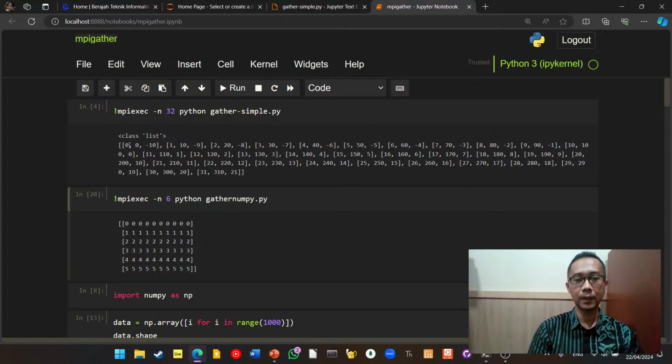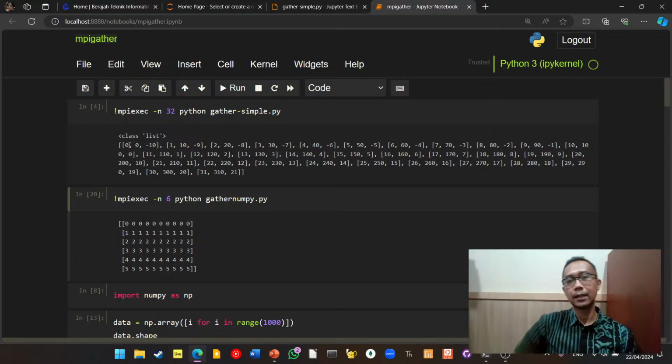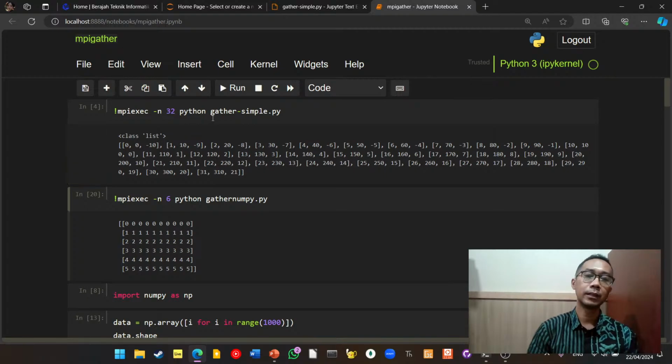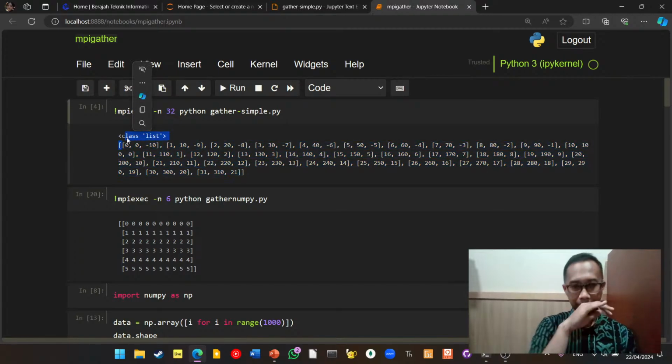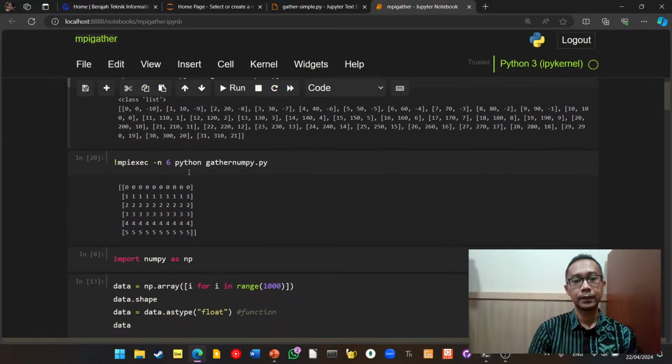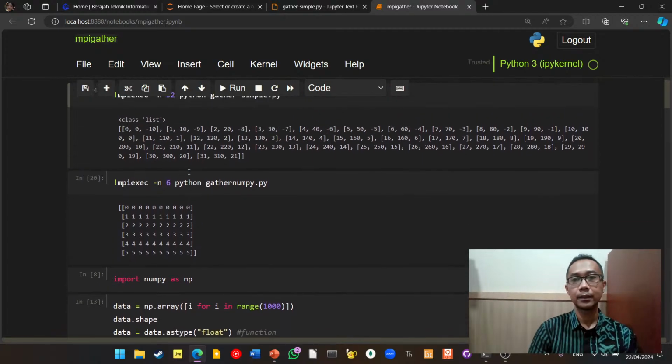So if the data is collected as an array, it's the same as scatter. It will be distributed as an array. So in this process, the data itself can be a multiple-dimension array.